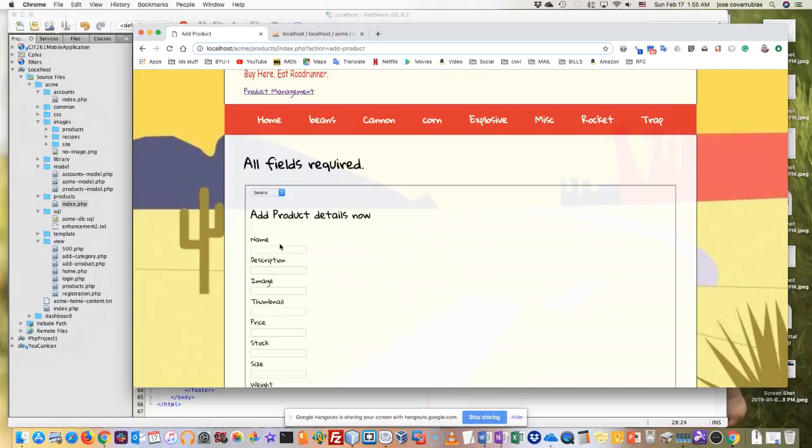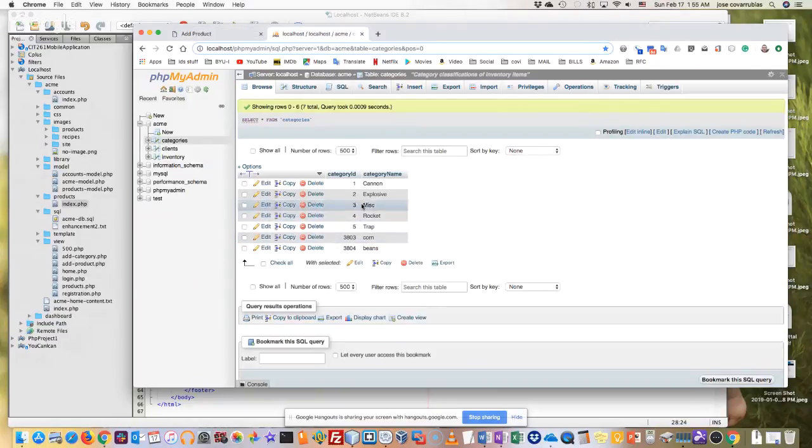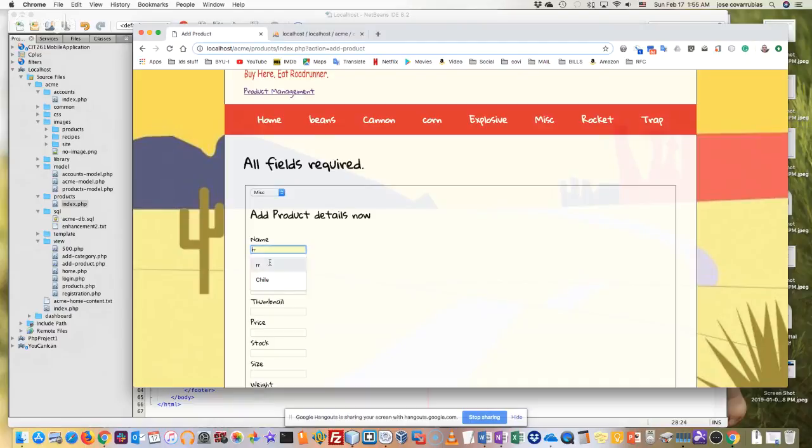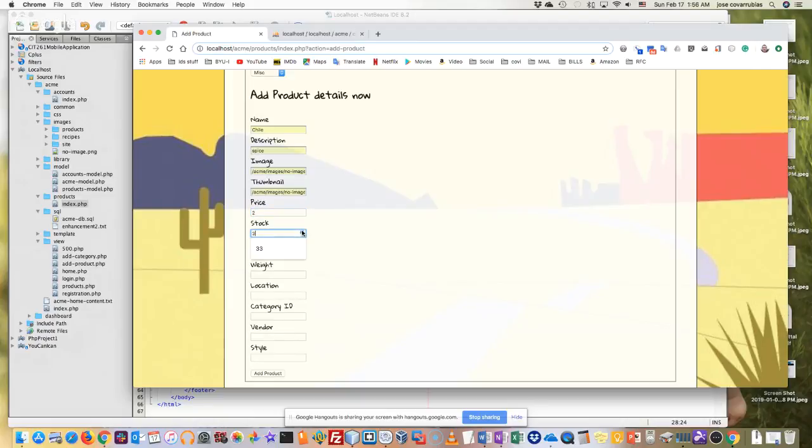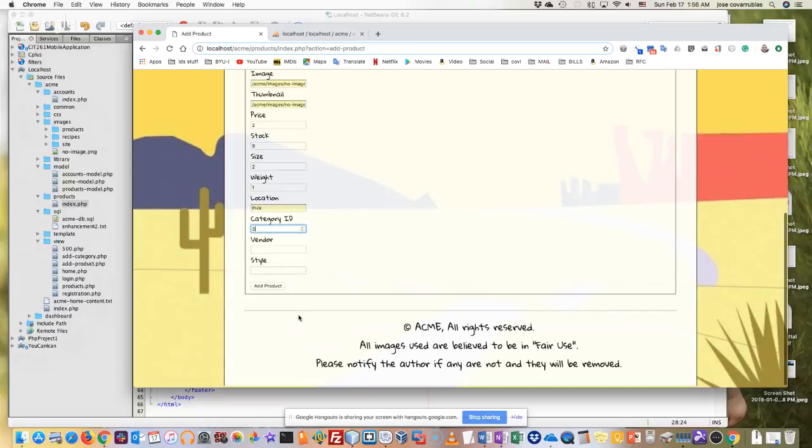And if I was to add something to, let's say, miscellaneous, in this case our number 3, so chilies, spice, no image, thumbnail no image, the price let's say 2, stock there's 9 of them, the weight is 1, size 2, the location is Phoenix abbreviated, and the category ID is number 3, vendor is me, and the style is red.